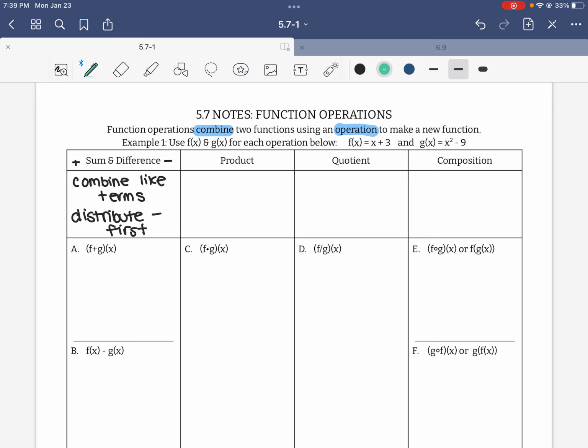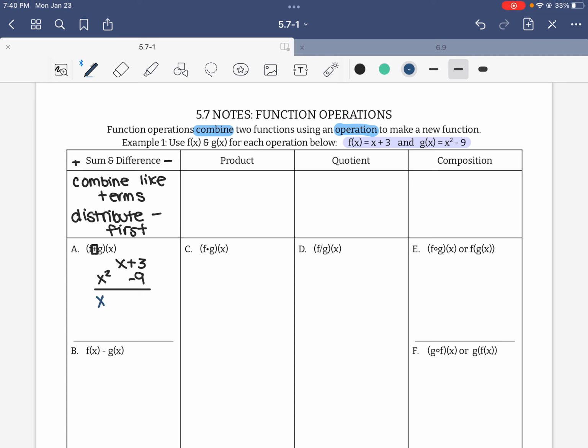One of the things about this section is that in the directions, it's going to tell you what f of x and g of x are. So right up here, f of x is x plus 3, and g of x is x squared minus 9. So when it asks us to do f of x plus g of x, that just means you're adding them together. So I'm going to copy down f of x, and then below that, I'm going to copy down g of x, being really careful to make sure I'm lining up like terms so that I don't end up adding two things together that I'm not allowed to add together.